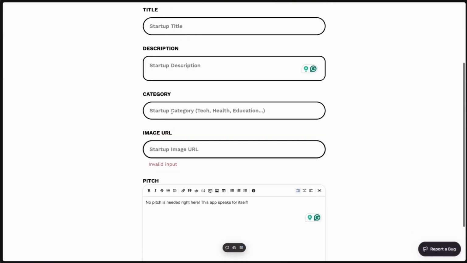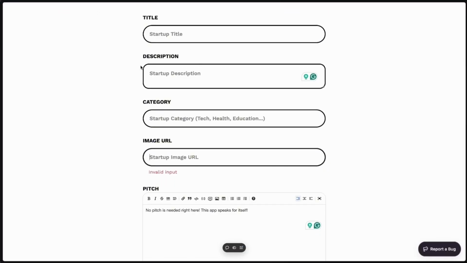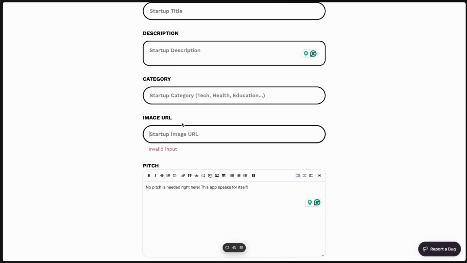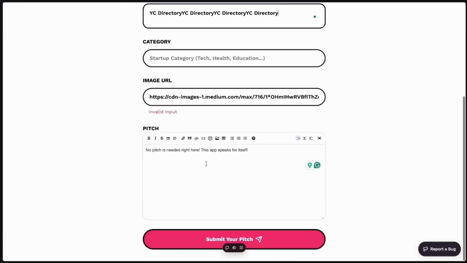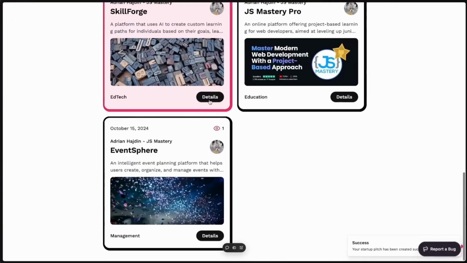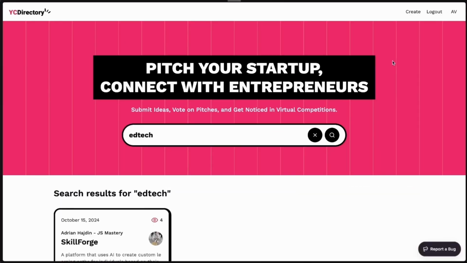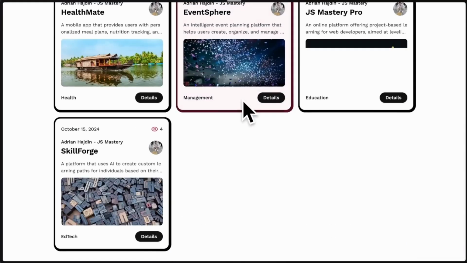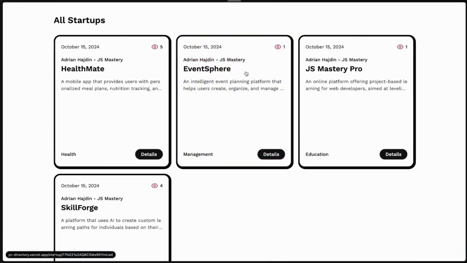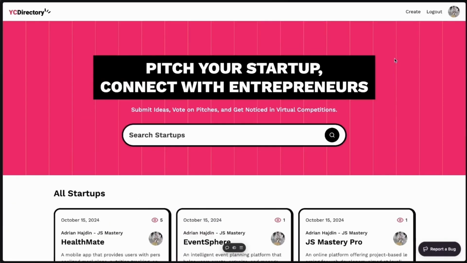Oh, it looks like the image wasn't valid and it cleared our form. That's actually one update that I would like you to make. Play with the new React hook that we used to submit the form and try to repopulate the fields if the submission fails. But no worries, I've taken another image and I'll say YC Directory. Hopefully this time it works. And I'll click submit. There we go, your startup pitch has been submitted. We can see it right here, which means that all of our app's functionalities are working. And it still didn't appear on the homepage because these results are cached and it can take up to 60 seconds to appear right here.